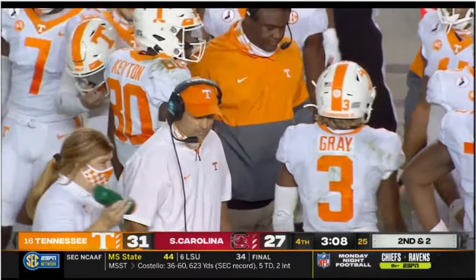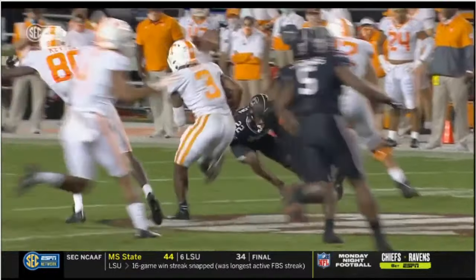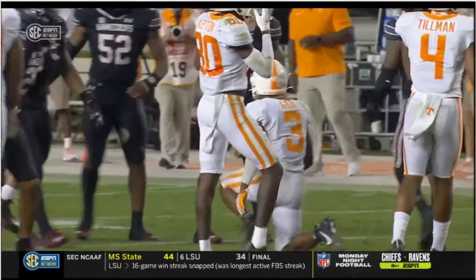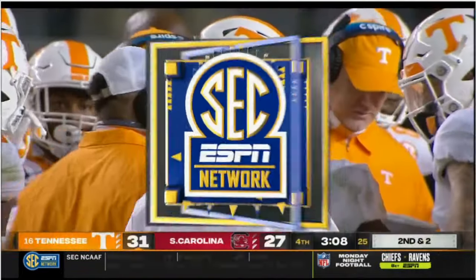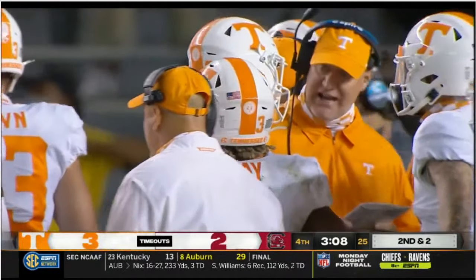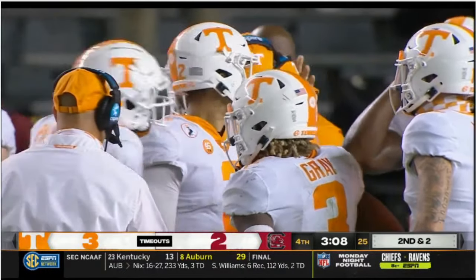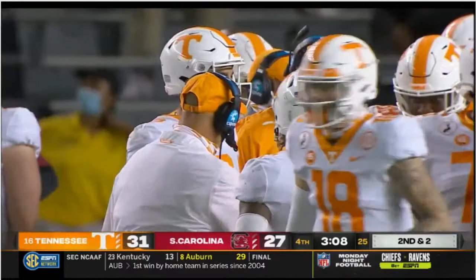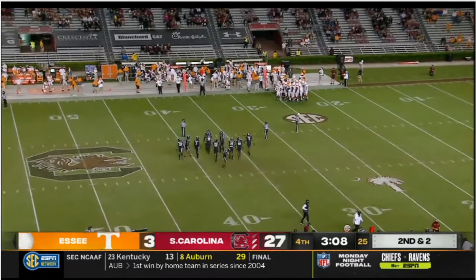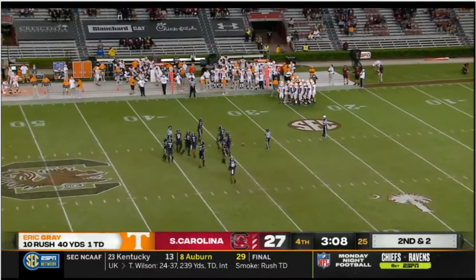So what do you want? We just talk about get them to third down. That's tough to do when you give up 8 yards on first down. Look at this entry to the line of scrimmage. Clean. John Dixon in there. Put him in there, I think, in relief of Cam Smith, who's in there in relief of Israel Mukwamu, who we're still not clear as to why he's not on the field. That's exactly like you said it, Taylor. That's exactly what you want on first down in this situation. Force South Carolina to burn a timeout. They're just trying to preserve clock at this point.